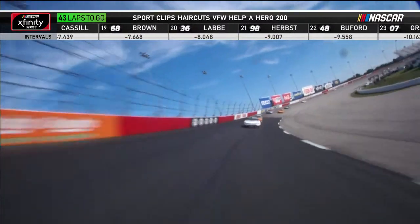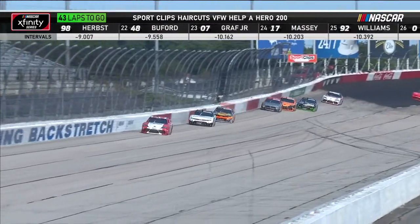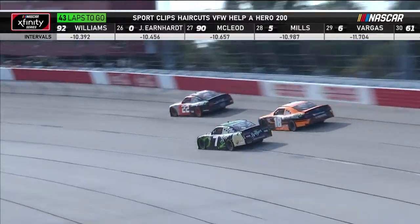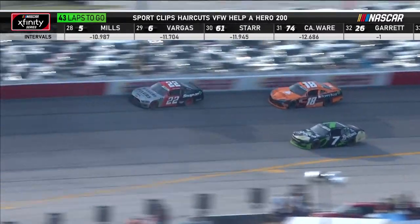Well, I think it matters. Anytime there's a change to the racetrack and you can get an understanding of that, not just from a driving style, Ricky, but now he can have a conversation with his crew chief. He can have a conversation with his team. Here's what it did. Here's what it was. And that helps them in the decisions they're making for the race car.